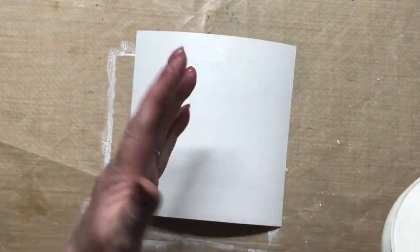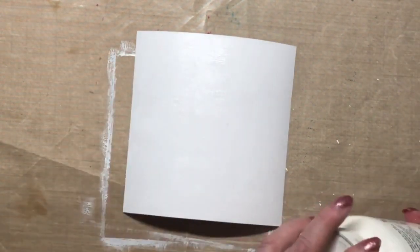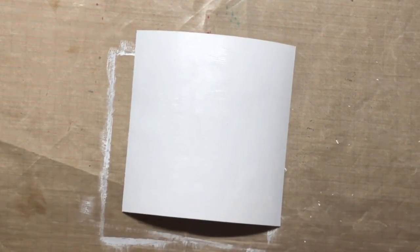I'm just going to pop my brush into water, because gesso is like an acrylic paint, and don't let it dry on your brush, because you'll ruin your brush.